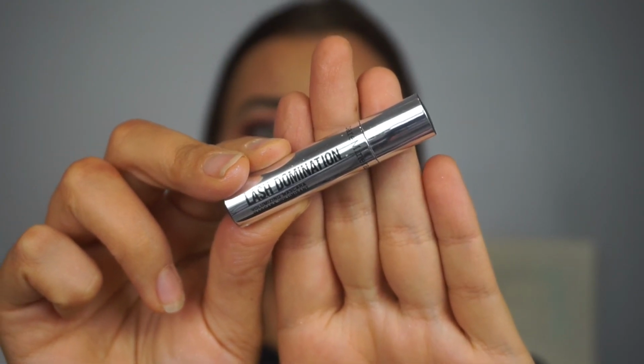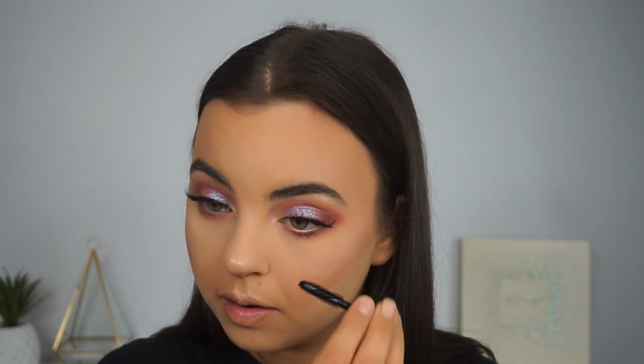I'm just going to pop some mascara on my lower lash line. I'm going with my Bareminerals mascara in Lash Domination because that's just a little bit less hectic.